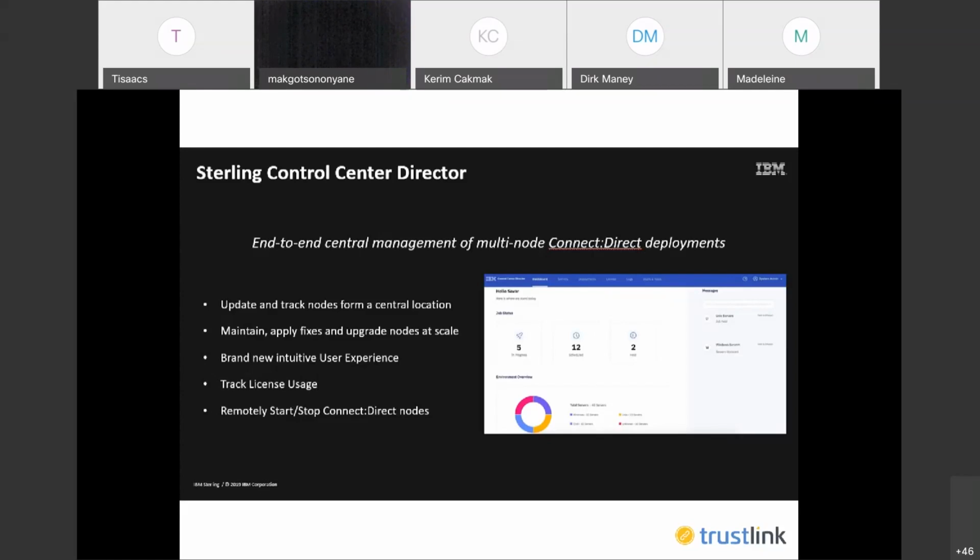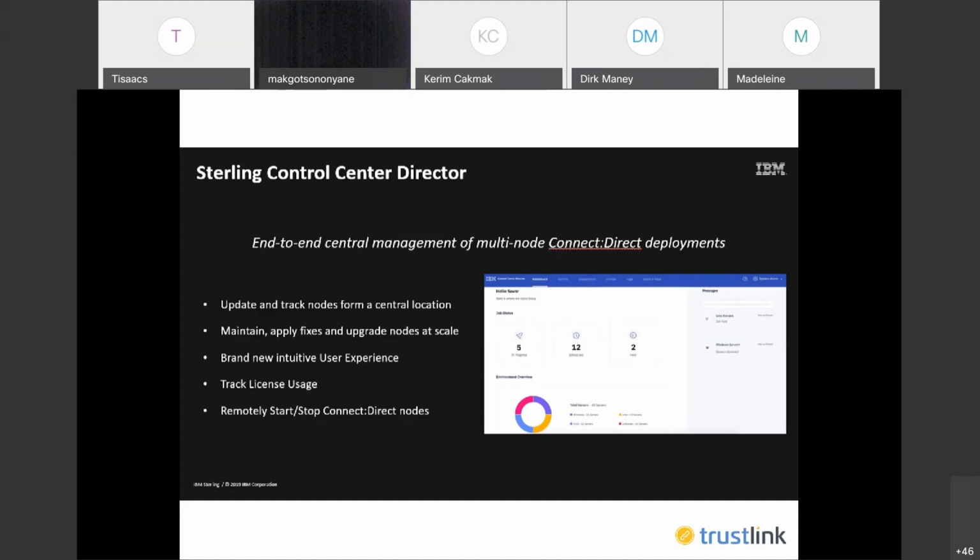Some of the key things that you can do with Sterling Control Center Director is to remove some of the complexities of maintaining a Connect Direct environment. So applying patches or applying fix packs, or even applying a new major release of Connect Direct, let's be honest, sometimes that can take time, and you have to build detailed plans on how you want to do that and the timelines to do that, schedule outages, and so forth. So the approach we've taken with Control Center Director is to dramatically simplify that, reduce the amount of time, reduce the amount of effort, and really drive that through a very modern, very simple user experience.